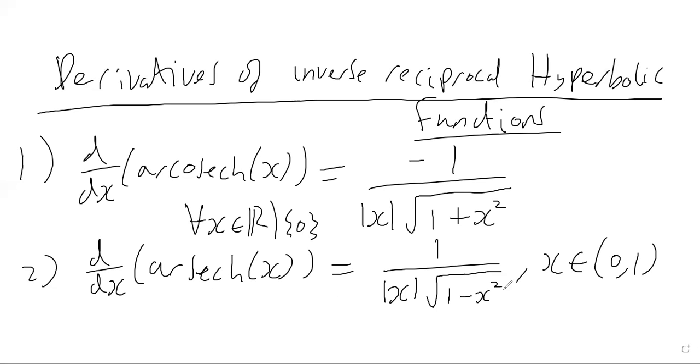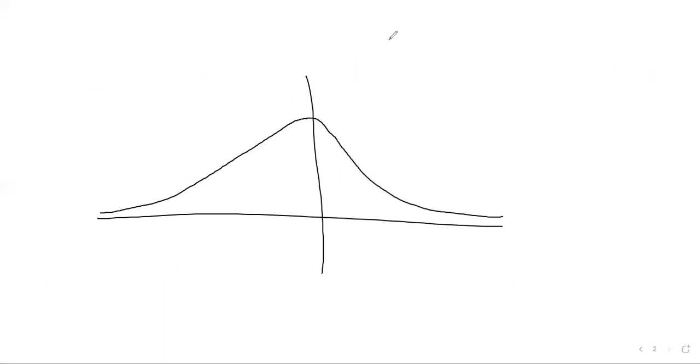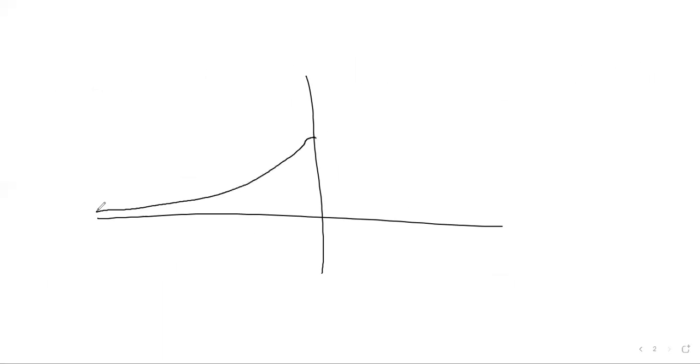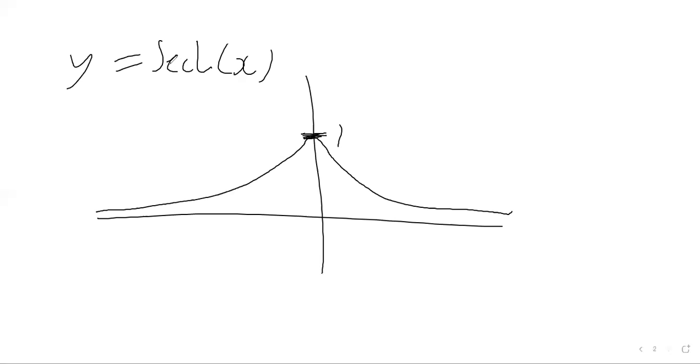And again, that's because of the sech function. So the sech function, like what we sketched in the previous video, looks something like that, roughly. You've got a maximum point of 1 up there. You can clearly see that this sech graph, y equals sech of x, is obviously an even function. And we can't have an inverse of an even function defined, so we have to restrict the domain. So what we did was restrict the domain between 0 and positive infinity.